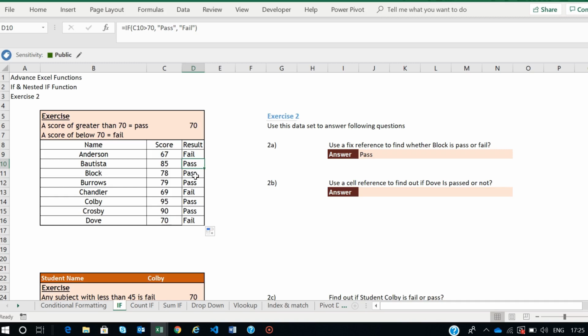As you keep dragging your formula down, it will keep changing the cell reference to the adjacent cell, and the formula will be applicable to all the cells. This is how you answer the first question, and you answer the second question also, to find out whether Dove has passed or not. So he's failed. Any questions on the if function, please?